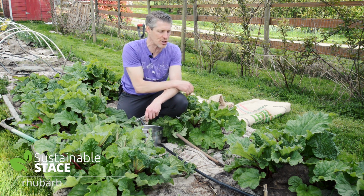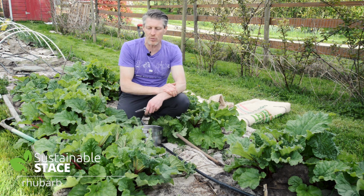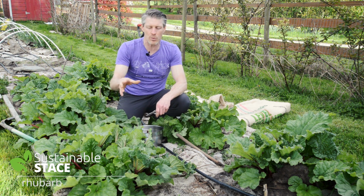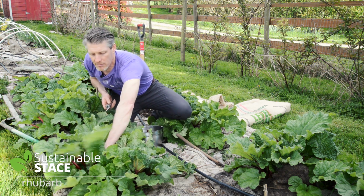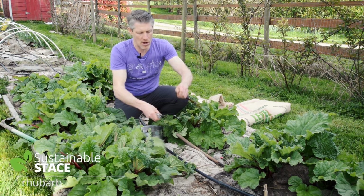I couldn't even see the bush. Well, that changed the soil's pH. It brought up the pH. And the result is I've got way more stalks of rhubarb than I've ever had before, just with one handful of lime on each. So you want to pick a little bit, take your biggest stalks, leave your leaves behind, put them on the compost pile.